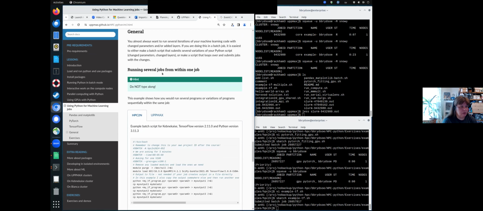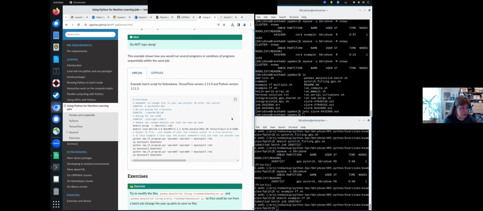So I'm just going to briefly mention what you can do if you want to run several jobs from within one job. There was the job array example that I had on the batch, but it's also possible to simply submit it several times within the same job. And then you don't have to wait for it as long. If you know that they need say just different parameters or whatever, then you could rerun it several times with the different ones. But remember that you need to ask for enough time that all of them will run.